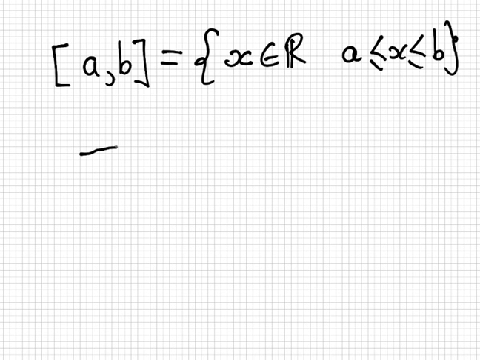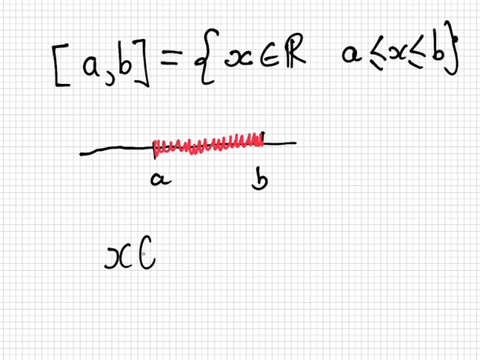So on a number line, it's basically saying there's A, there's B, and it's all of these numbers. Can you just write X includes and break? X includes, left bracket A. That's how we do it. Oh, like this? Yeah, just saying X is in [A, B]. This has a name. This is called a closed set.